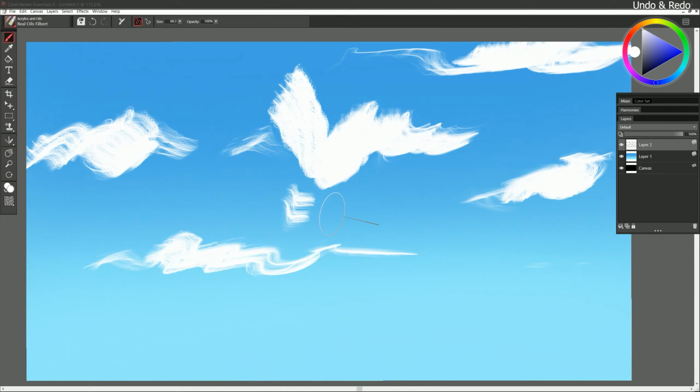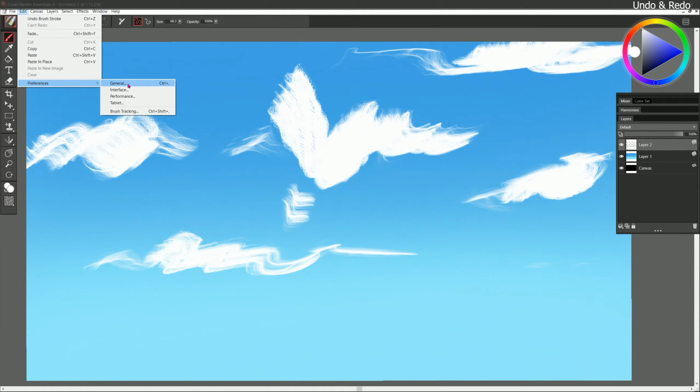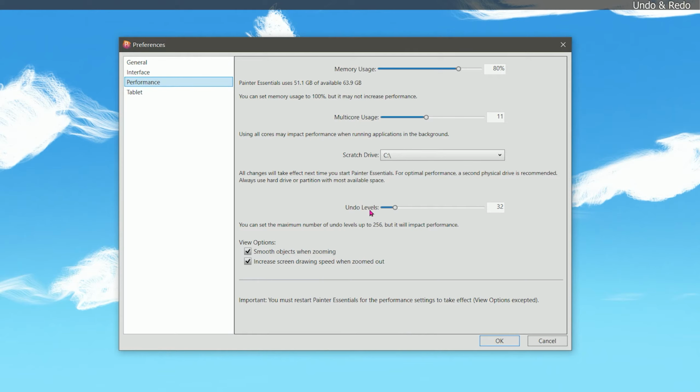You can set Undo and Redo to an express key if you like. I recommend not relying too much on undo because you should be doing rather than undoing, otherwise you're never going to get any painting done. You can go to Edit, Preferences, and then if you look under Performance, here's where you can set your undo levels. I like to set mine to 9. Not only can this improve performance, but it also keeps you moving forward rather than constantly undoing.